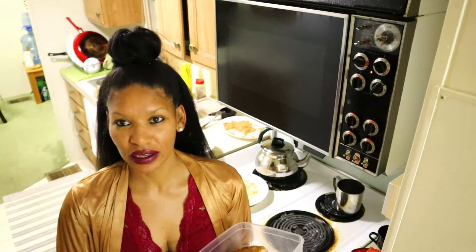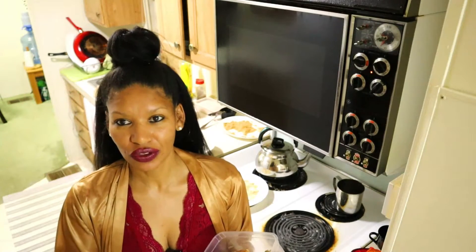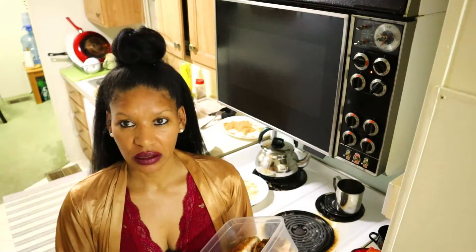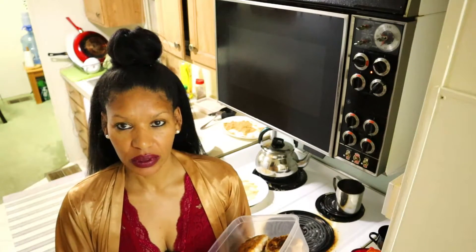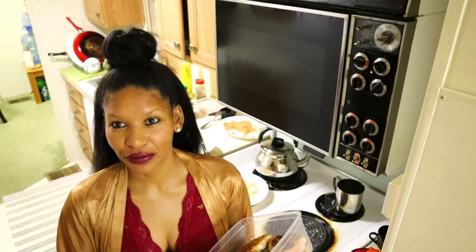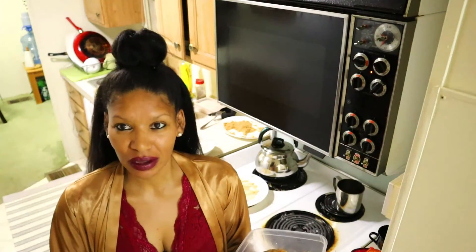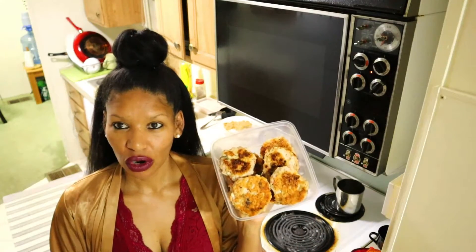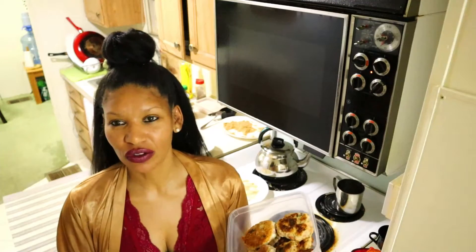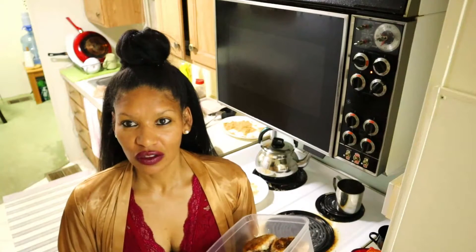With these recipes you can really improvise and make it better for your family. You could add breadcrumbs to stretch it further for a bigger family, add chilies, or add your own spices. Just for the sake of this diet, I can't eat those things as they're irritants to both my IBS and acid reflux.